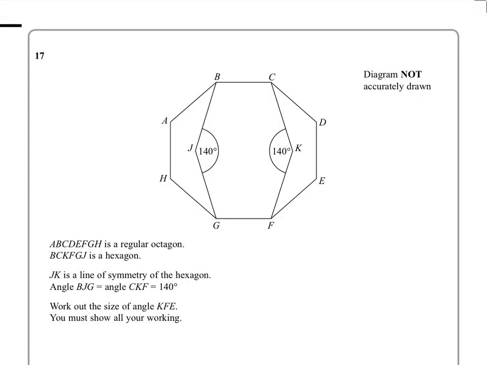I think for this question here, we've got to try and find the size of the angle KFE. So there we have it there. We've got to find that angle. And I'm just trying to think, because I try not to plan these questions too much. Let's have a look. How would I do it? I think I would join these two up here. And then this is an isosceles triangle. And then this angle here would be the same as this angle here.